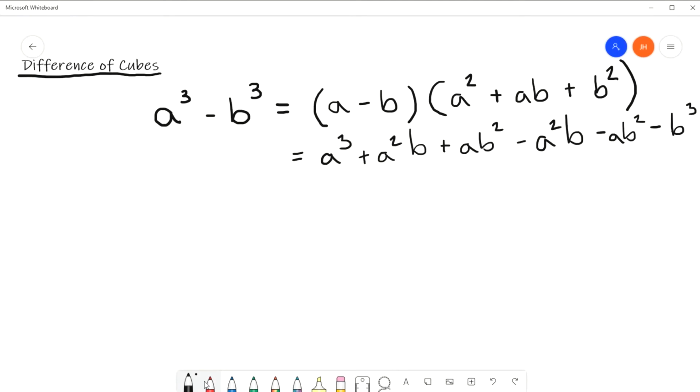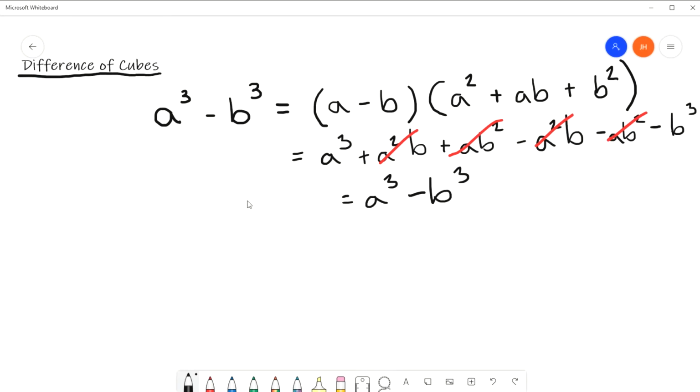Now what we need to do is cancel out the terms in common. So a squared b minus a squared b, those will cancel out. ab squared minus ab squared will cancel. And what am I left with? I'm left with a cubed minus b cubed. So now that we are confirmed and convinced that this factoring works, right? Because I did it in general terms, right? This is why we use the variables, y'all, so that I can know that no matter what a and b are equal to, this will always be the case.